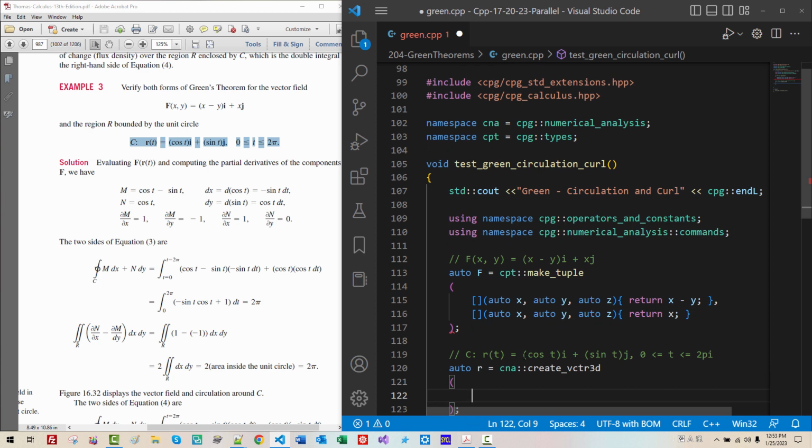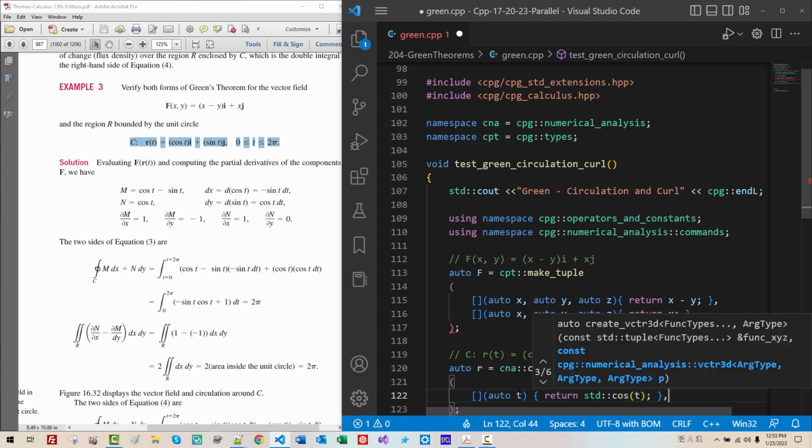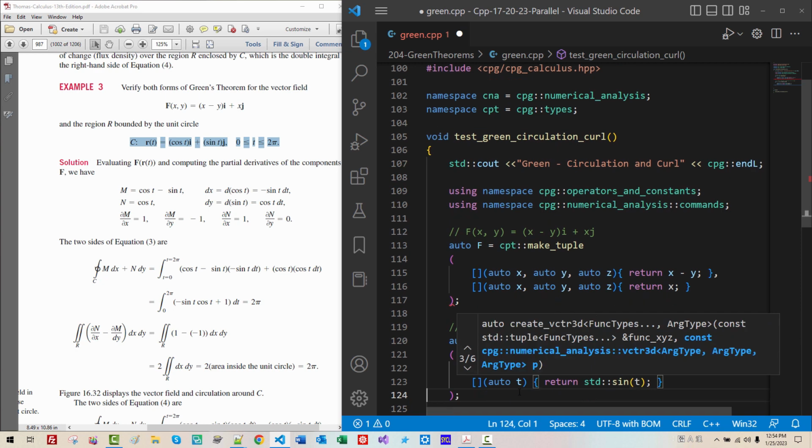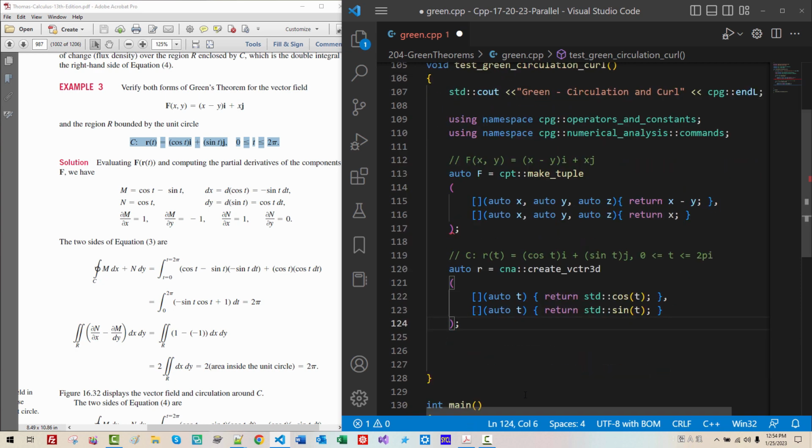Here, we define x like this. Square bracket, t, return std::cos(t), comma, copy, paste, sin(t). Let's try to build to double check the syntax.